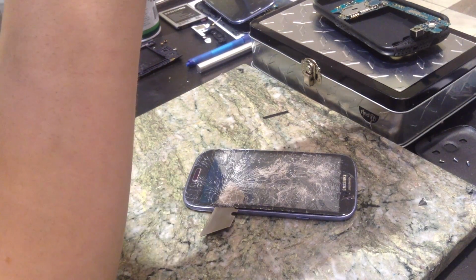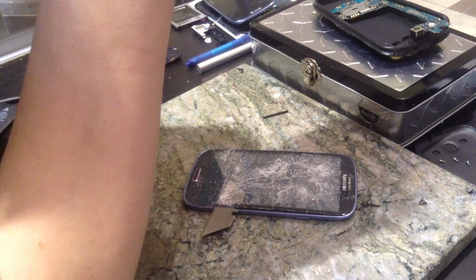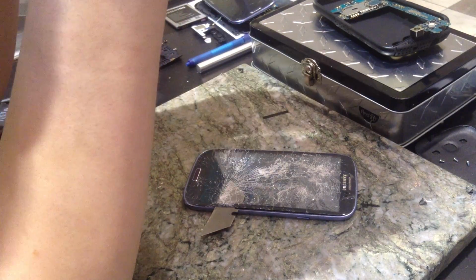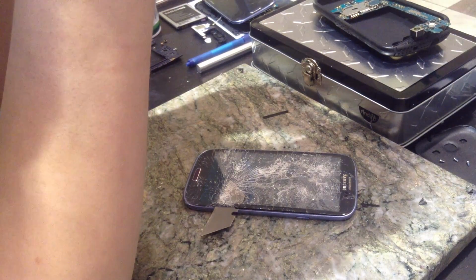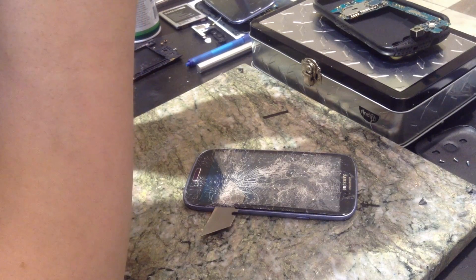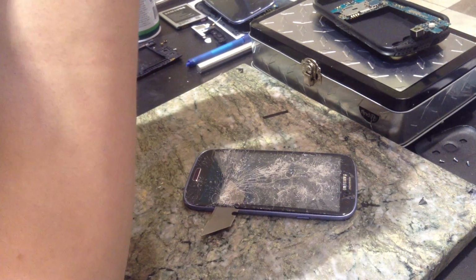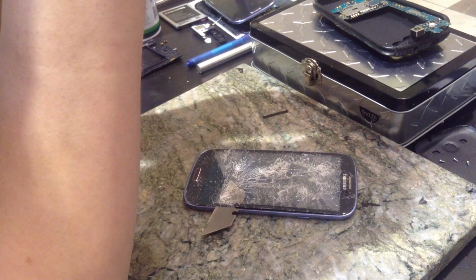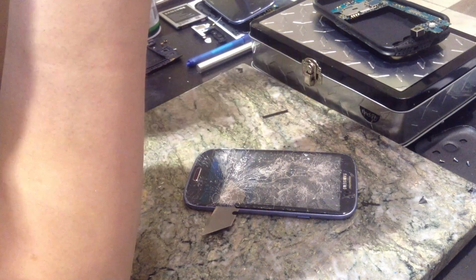That was another Galaxy S3 that just walked in. Oh my god. There's some days where the only thing I work on throughout the entire day is just Galaxy phones. There was one Friday where I think 10 of them came in. I had about 25, 28 calls, somewhere around there. Between 25 and 30 calls throughout the day for just Galaxy phones. But 10 of them actually came in.